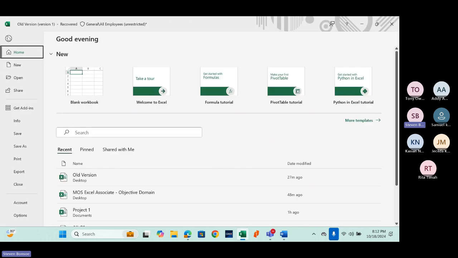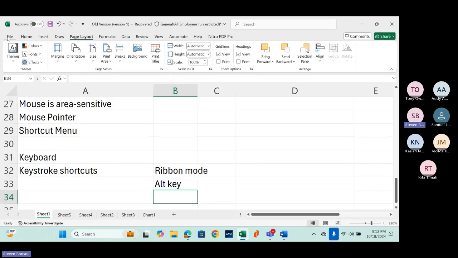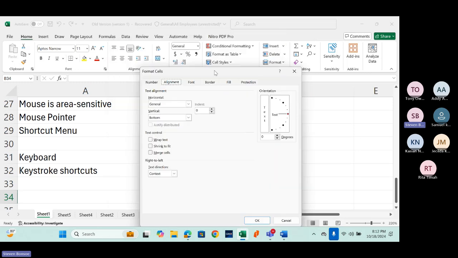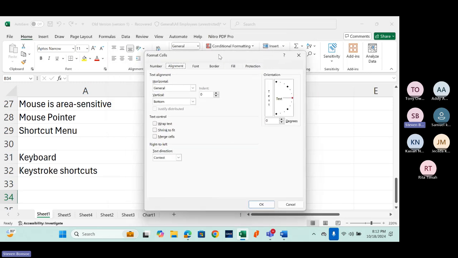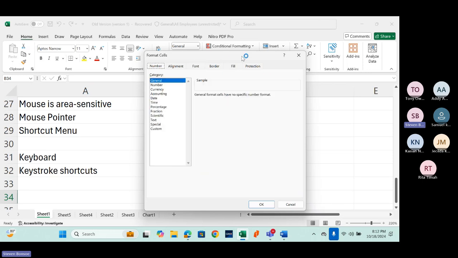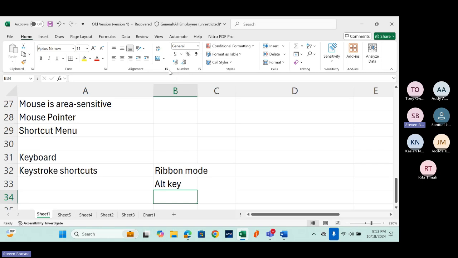We've already talked about the backstage view. Anytime you select the file tab, it takes you to the backstage view. There are also what we call dialog box launchers. When you go to the lower right-hand corner of a group, you can click it and then it will enable what we call the format cells dialog box. On the Excel Specialist Associate exam, you would be required to select or configure your formatting using the format cells dialog box. So you really need to know where it is located, and then you can also have access to it.